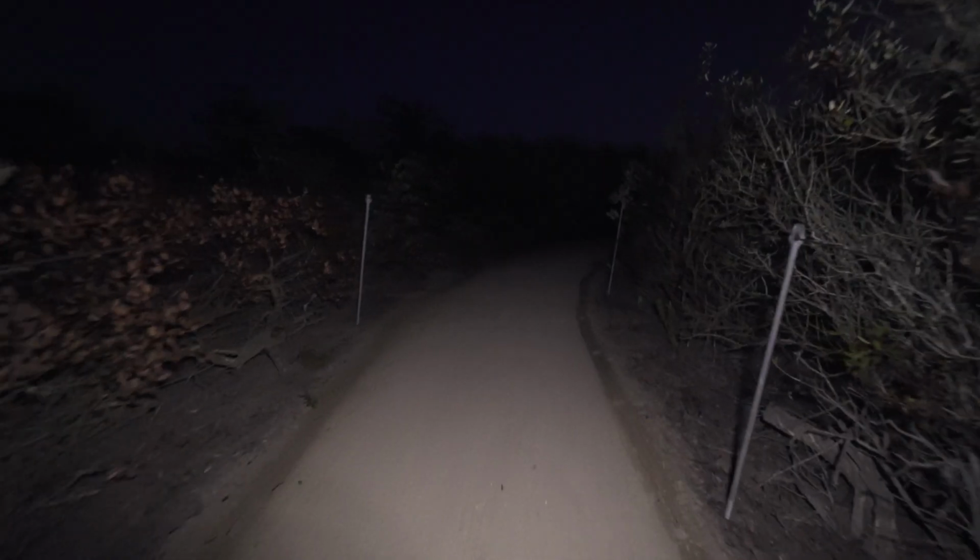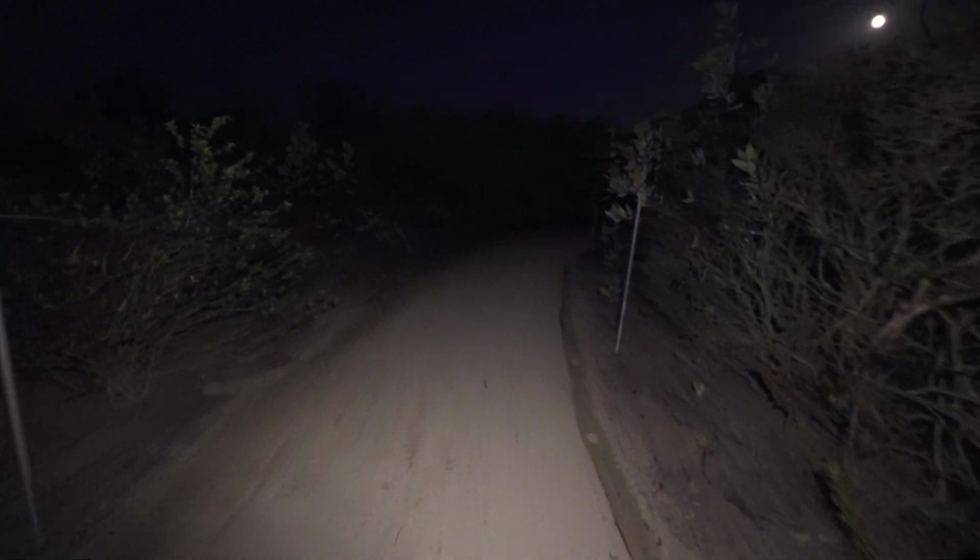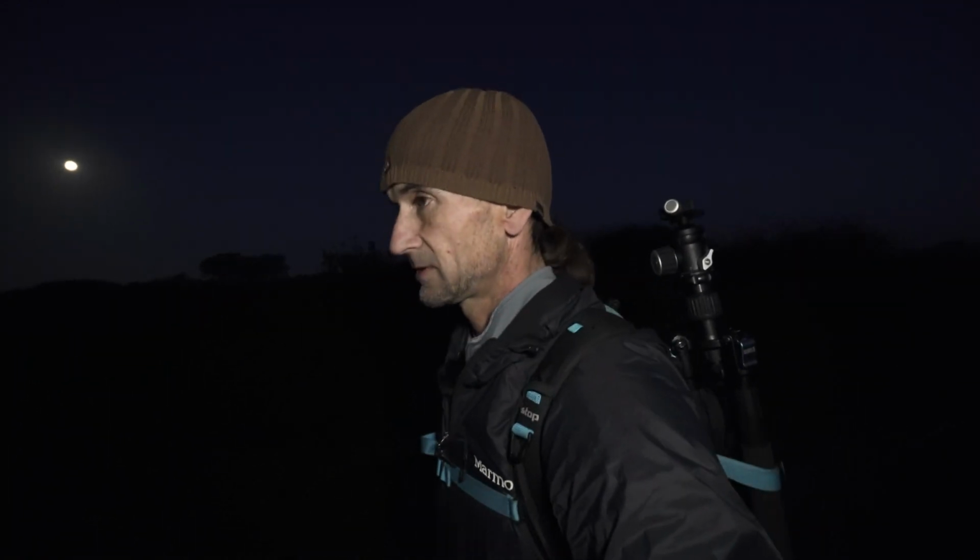Torrey Pines State Reserve is near Torrey Pines Golf Course, and the guys are out there grooming every morning, taking care of the course. You can see the sun starting to illuminate on the horizon there a little bit. Hasn't quite popped up, but I think the real subject this morning is that moon right back there. It's full, so it's been illuminating my trail this morning. It's always nice to not need a headlamp when you got the moon.